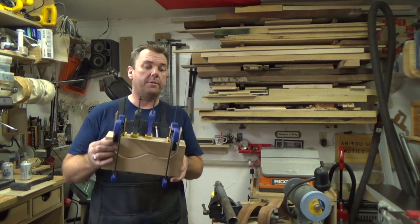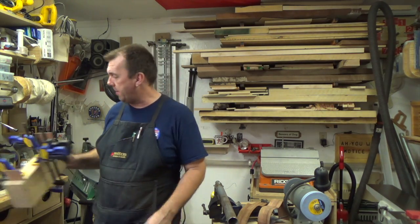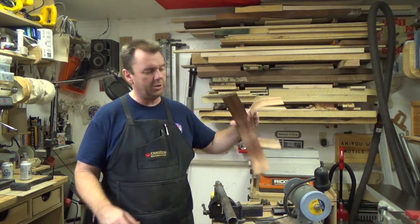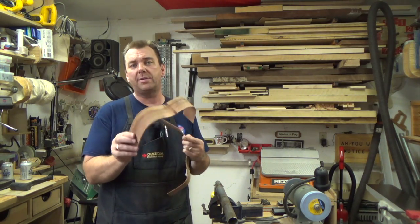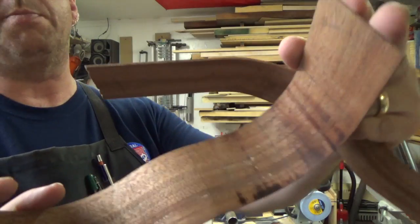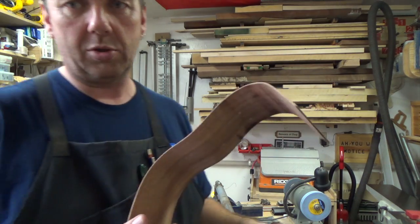Well, we now have both sides of our ukulele successfully bent and drying in those forms that we made. How many did we break? We broke two. These two right here. This one broke just a little bit at the beginning when I was first playing with it, and there's just way too many scorch marks. Let me just show you that. Way too many scorch marks on this one. This was prior to putting the rag on the pipe to alleviate those scorch marks.